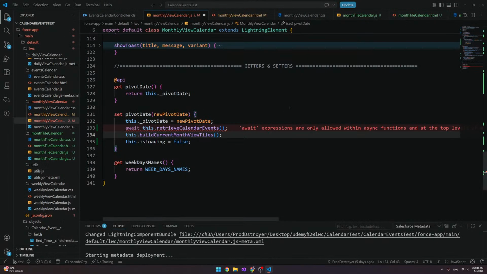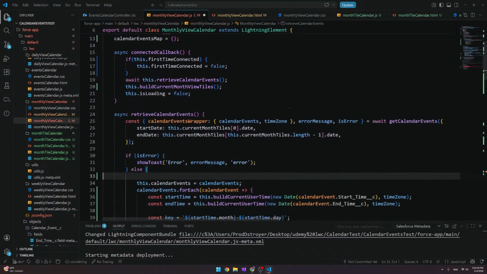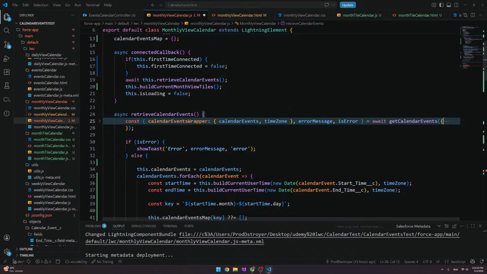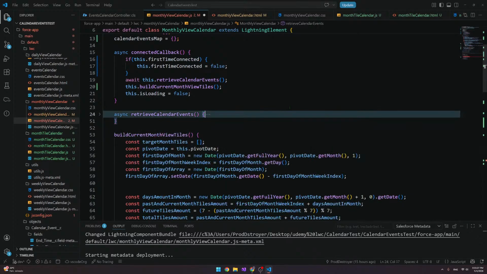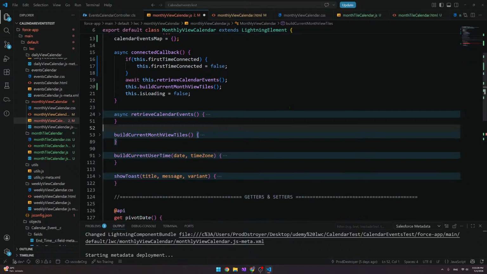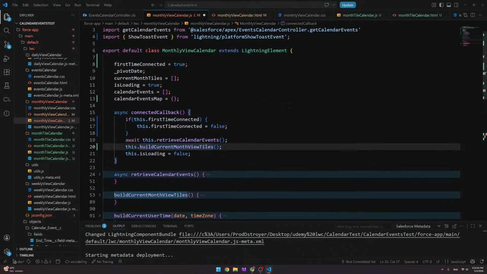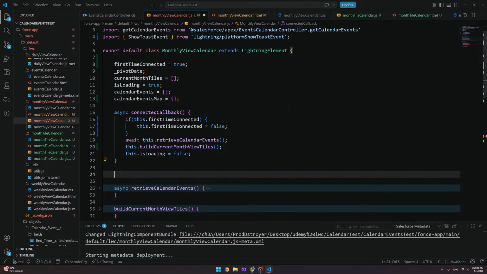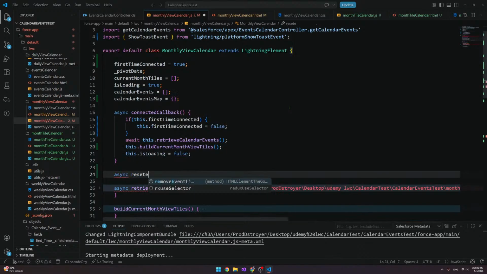Oh, you're right. The thing is, I'm just gonna create a function like reset data, I don't know, reload data. I would go like that. Hey, wait a minute. Async reload data.